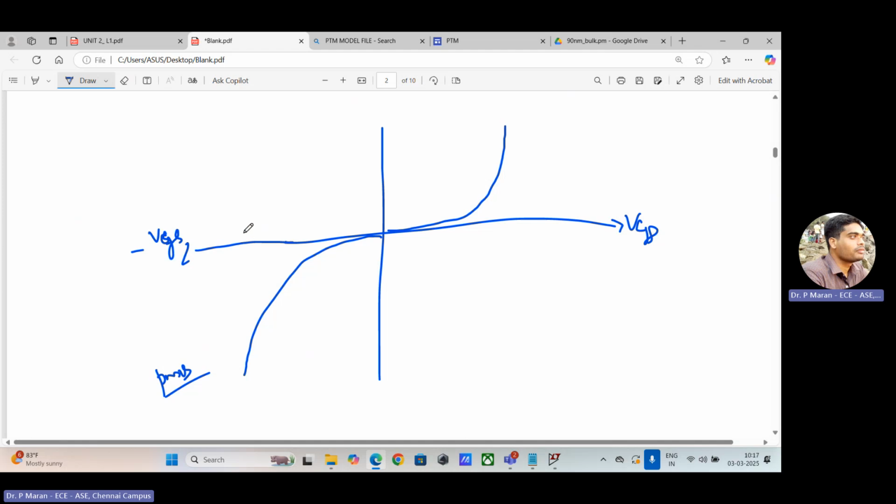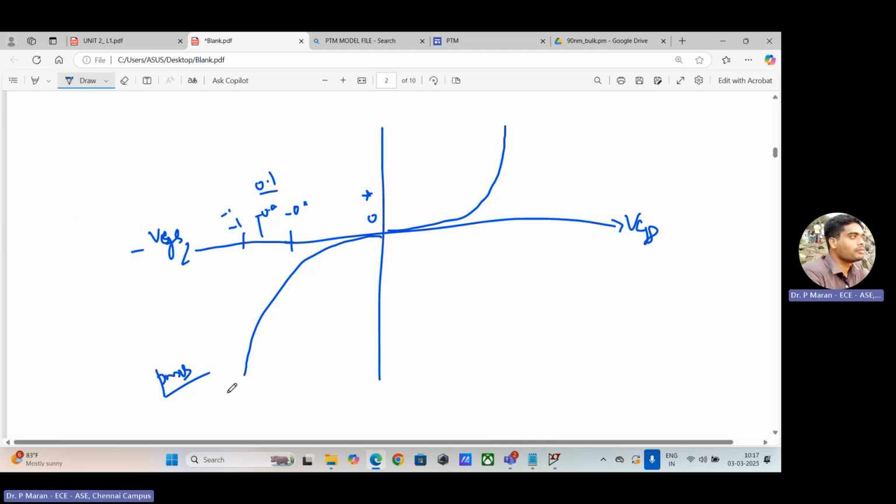What I did now, the voltage is from -1 to 0 in step size of 0.1. So start value is -1, end value is 0, in increments of 0.1. So -1 plus 0.1, here I will have minus 0.9, minus 0.8, till 0 it will increment. So the graph will be like this, I will have over here.